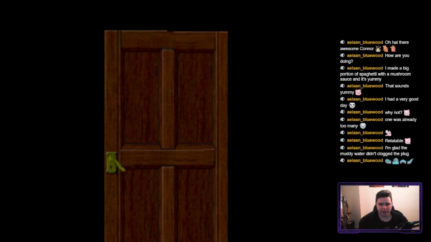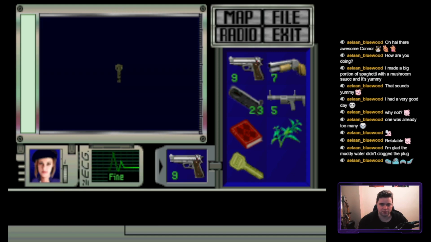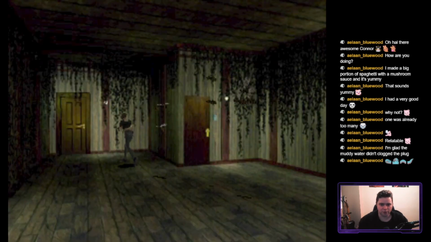I think... I think that big door leads to... It's locked. Plate says 003. What does this one say? I mean, I'll take the key. Sure. Run away, run away, run away! Go, go, go, go, go, go! Leg it! I don't want to have to be shooting bees.